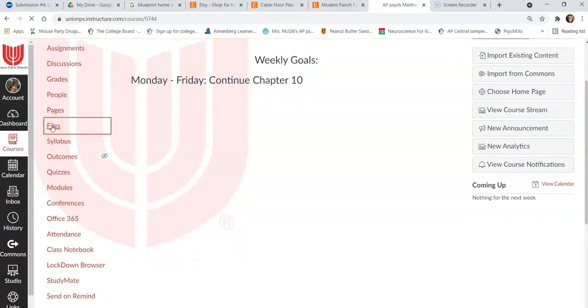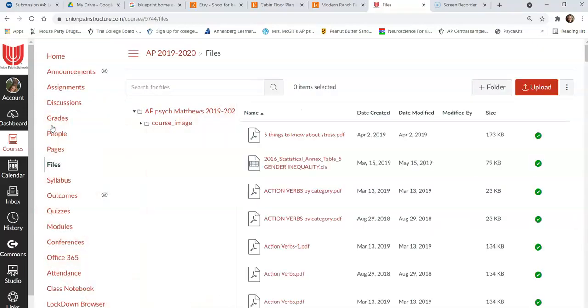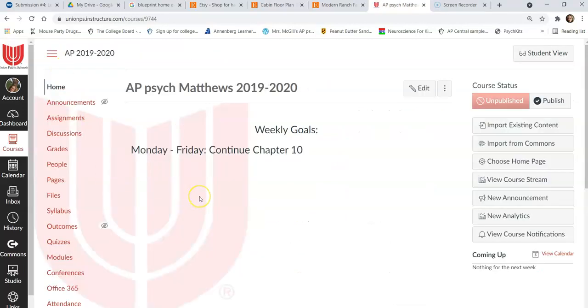Files, this is just a general place where extra files will be held, files such as the Cornell notes, everyday files that they will need, like templates, the Cornell Notes how-to video that we watch in class, or any how-to videos we watch in class, or extra files that I feel like they need to know. The syllabus does have its own page. I, however, choose to link the syllabus to the home page just because it's going to be right there in your face all the time, and parents will have an easier time accessing the parent portal instead of having to click through different places to find the syllabus. It's going to be right there for them.